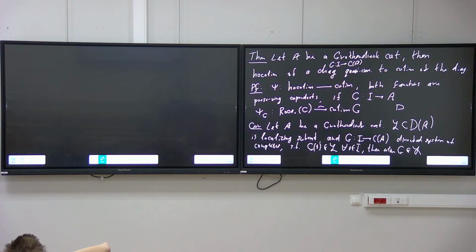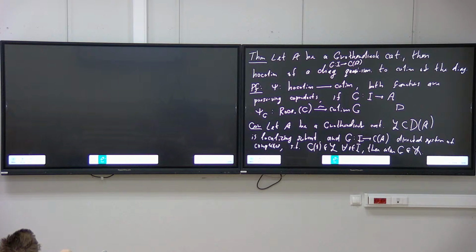But if you want to take a directed system in the derived category, then you can get another directed system where you take each term and replace it by the appropriate resolutions, a K-injective resolution or a K-projective resolution, and then the map. So you have two objects in the directed system, and a map between them. You can lift this map to the resolutions, and then you get a directed system in the homotopy category of injective complexes, or projective complexes. This is again an honest directed system of complexes where you replaced everything by resolutions. Since we didn't discuss K-injective and K-projective, I decided to skip this explanation.